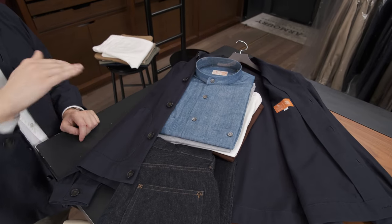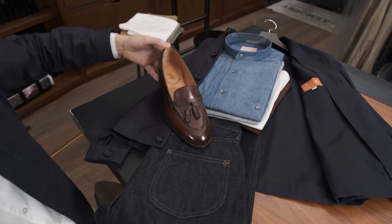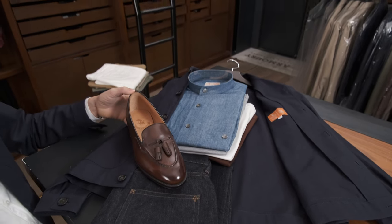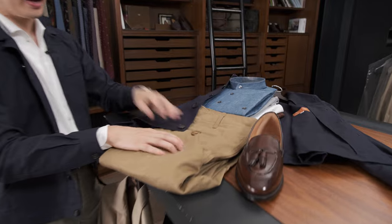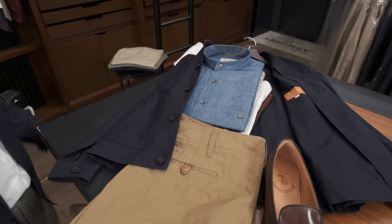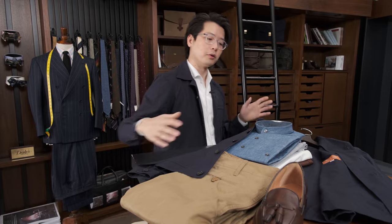You've got all these different textures, all these different shades going on. You can match it with the tassel loafer in calf. Tassel loafers are very versatile — you can wear them with sport coats, even with suits — but I really like them with jeans. Other trousers that might work: we have the Nigel Caborn Army Chino, which is our full-leg chino. This looks really interesting with 3PBs because it gives you a slightly blocky and short upper body, long lower body appearance. It actually suits our Hudson loafers surprisingly well. The Armory's loafers are built on the Giro Last, which has quite a round, soft shape, so it works really well with fuller-leg trousers too.